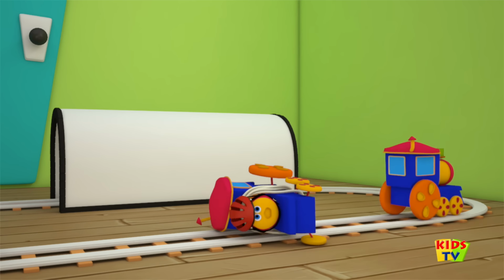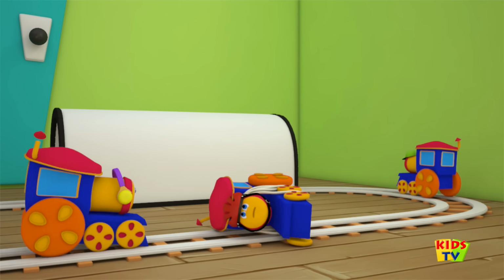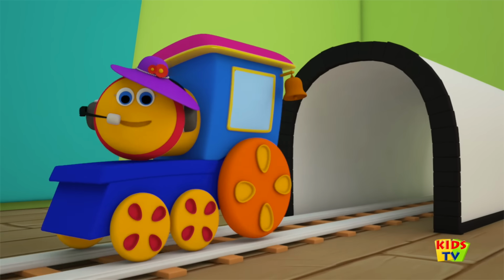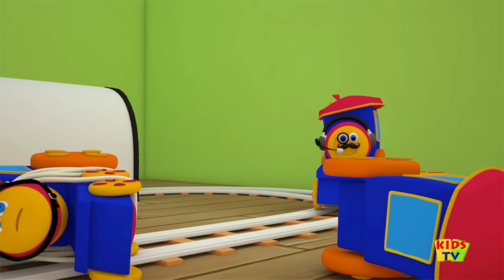Four little babies jumping on the bed. One fell off and bumped his head. Mama called the doctor and the doctor said, no more babies jumping on the bed.